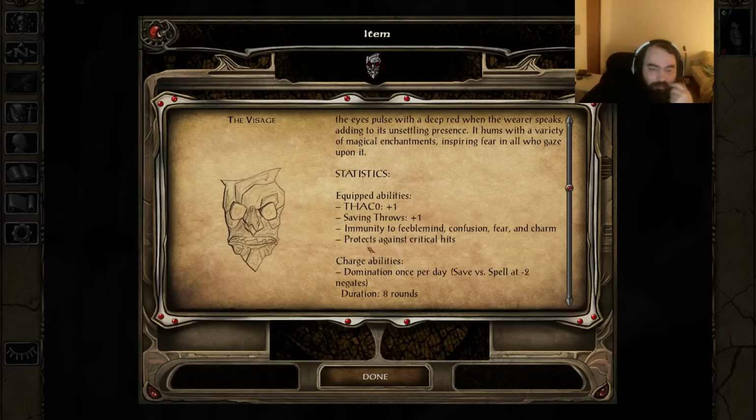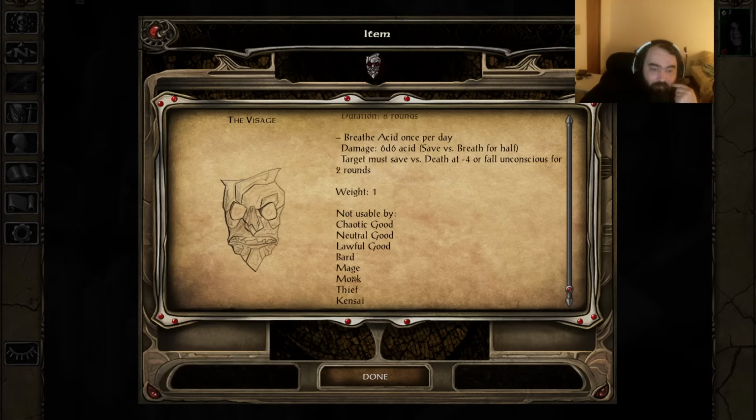The Visage, this is the item that Dorn gets from his quest in Baldur's Gate 2. A lot of people really like this item. It's definitely not a bad item. Giving you true immunity to Feeble Mind, Confusion, Fear, and Charm is nice, considering especially that Dorn gets other immunities as a Blackguard, or you can slap this on somebody else's head. This doesn't have to be Dorn only.